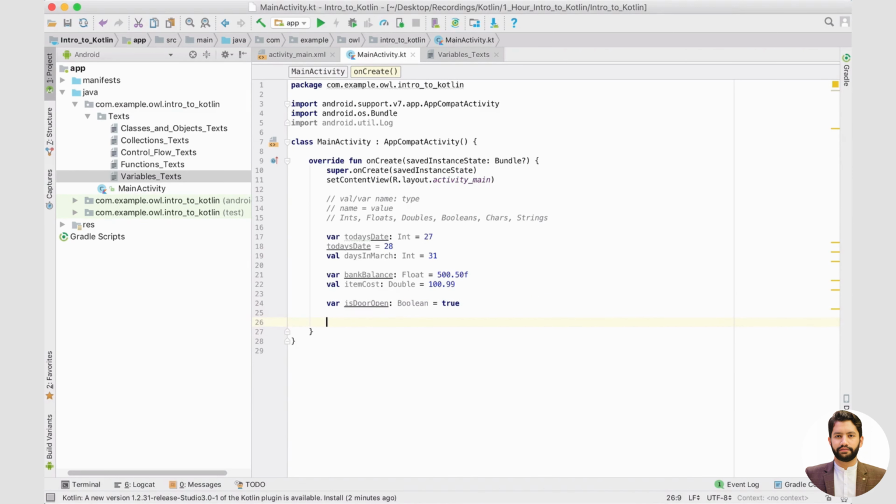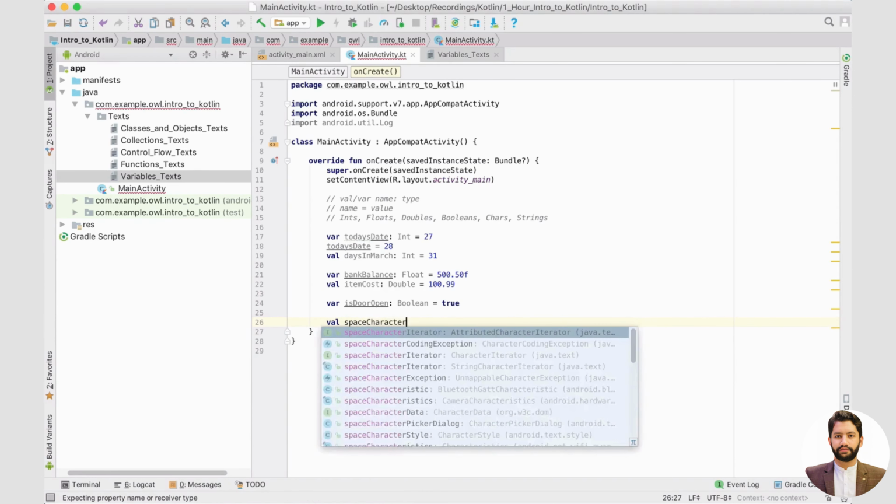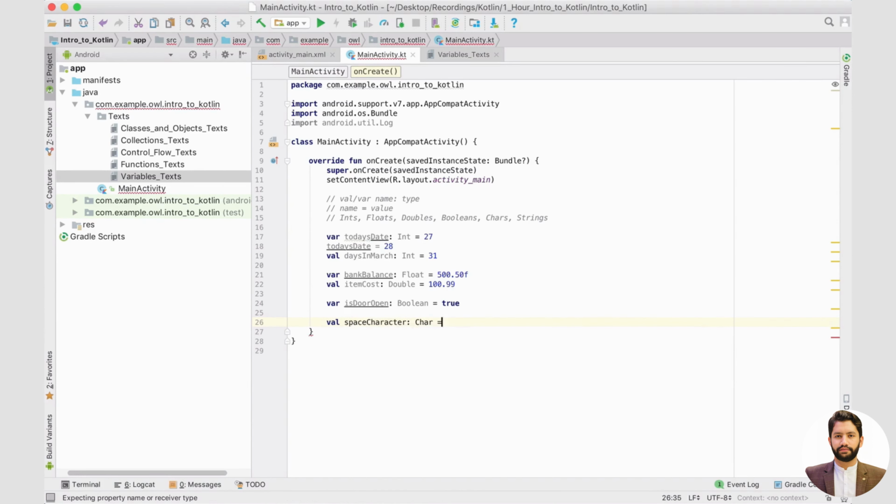Okay, fairly straightforward. Now characters, I find myself not using too often, because we have the more powerful string type, but we should probably still cover them anyway. A character, let's make this a val, character, of type character or char for short, might be equal to, let's say, a space. Okay, the space is also a perfectly valid character. As long as it's between these single quotes, it is a character, and as long as it has the length of only one. So if I type something else, then it's no longer valid.